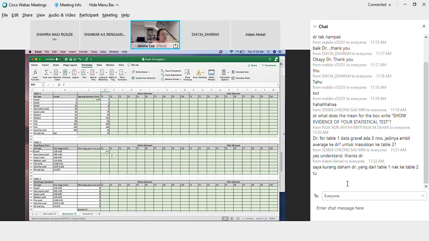Cannot, because your gravel is represented by these 3, and your coarse sand is only this one. So this one equals coarse sand, and then your coarse sand equals just coarse sand. But your medium is represented by these 2.